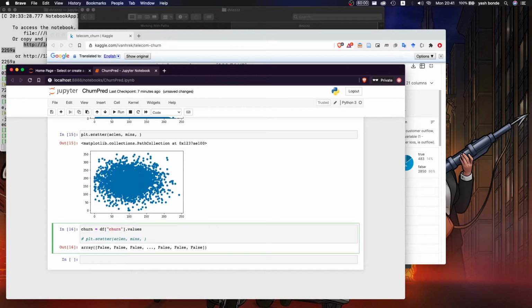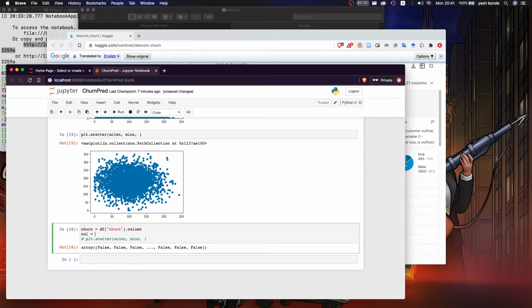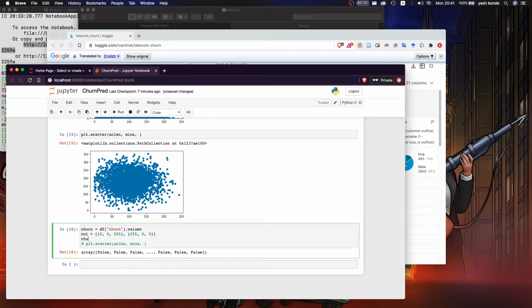So we are going to say color is either RGB, so 0, 0, 255, or we can say 255, 0, 0. This is going to be a color. Churn colors, which is the color for each churn, is call int x for x in churn.